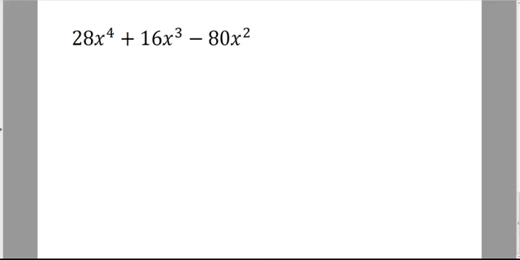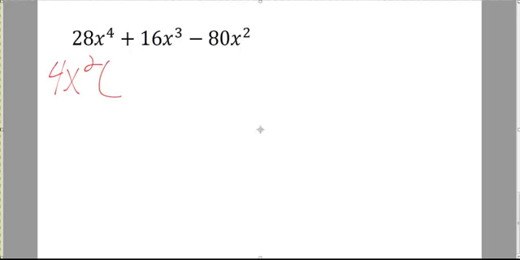Today, guys, we're going to look at factoring polynomials. In this case, we'll have an x to the fourth, and then we'll look at factoring a quadratic in the same problem. So notice each one of these is divisible by 4, so we're going to take a 4 out. Each term has at least an x squared, so we're going to take out an x squared. So we'll have 4x squared, and then we write what we have left over.